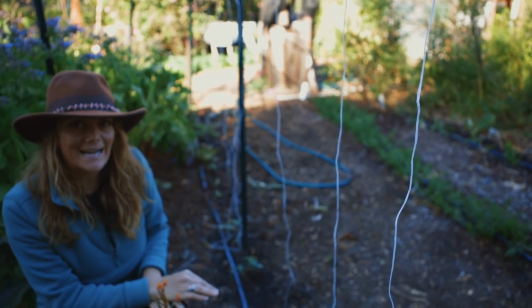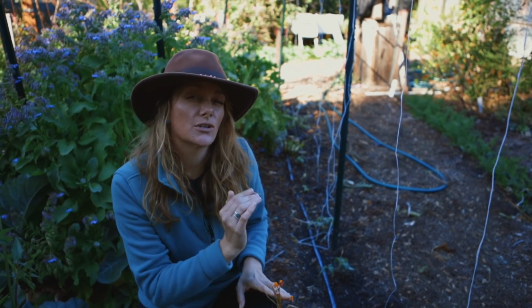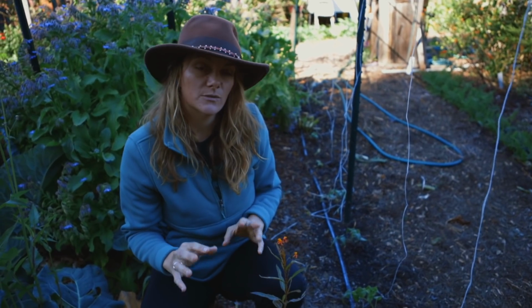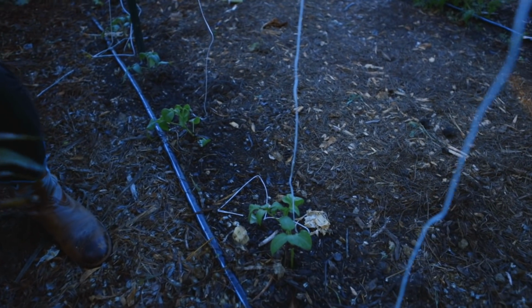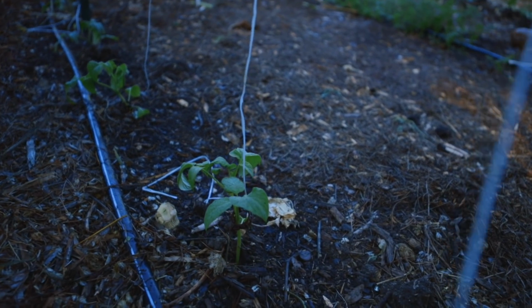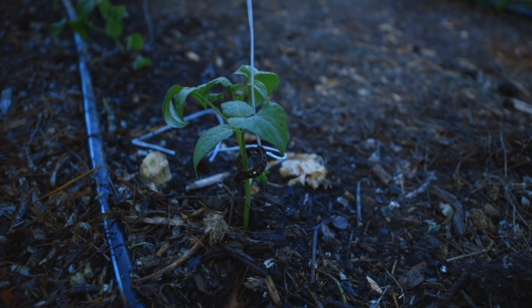So if you're in zone 9 and 10, you can put tomatoes in the ground. If you're at higher elevations, you're going to want to use row cover. It's a very inexpensive protection that you can use to help make sure that they stay a little bit warmer. It also protects them from insects. I am close enough to the coast. I'm not really worried about how cold these guys are going to get, so I think they'll be just fine.